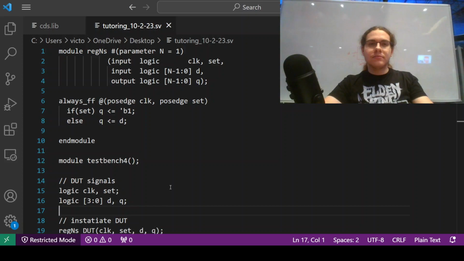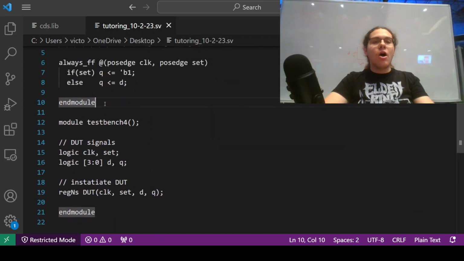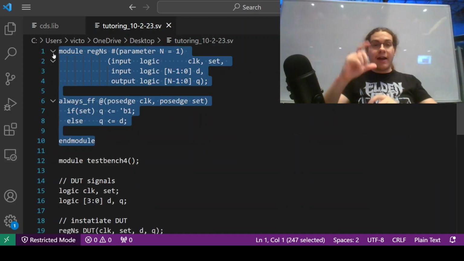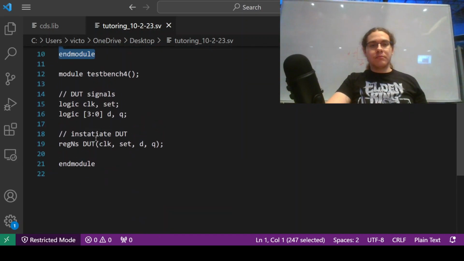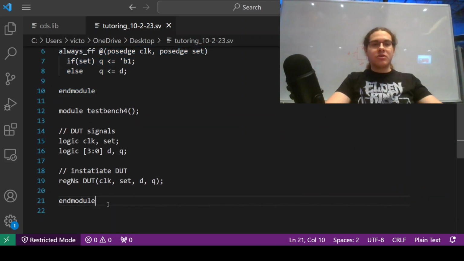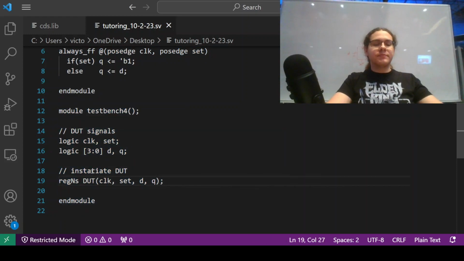The end modules. How you have two different end modules? Oh, no, good question. So you can actually write multiple modules in the same file, in the same .sv file, and it's fine if you have that. So this knows that the module is the span that I've highlighted, and this knows that the module is within the span that I've highlighted here. So that's not quite the issue.